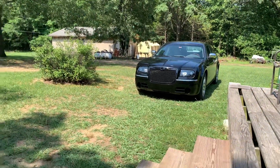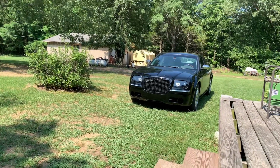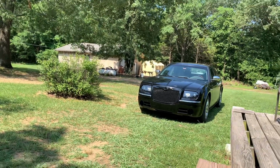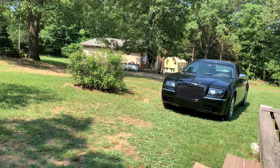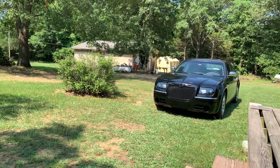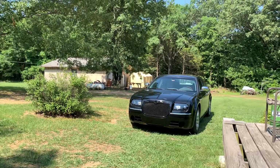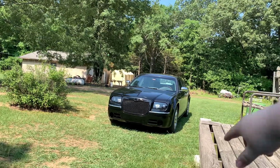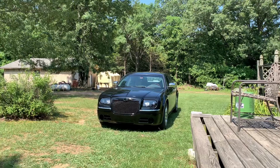I'm not going to say the color, obviously. I've mentioned that before. But one question I do have for y'all is the color. It's not like a super wild color. It's kind of subtle, pretty nice color, kind of classy. What I was thinking was wrapping all of the chrome trim, the mirrors, the trim on the door, the bumper trim, the handles, you know, everything that's chrome, wrapped to match.